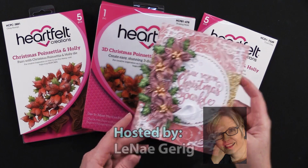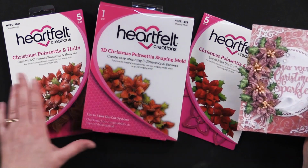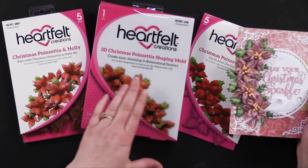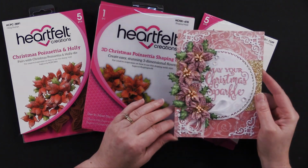Gorgeous cards using the Christmas Poinsettia and Holly collection. It includes stamp, cutting dies, and mold. And I'm going to show you how to use it and put it all together, so come play with us.